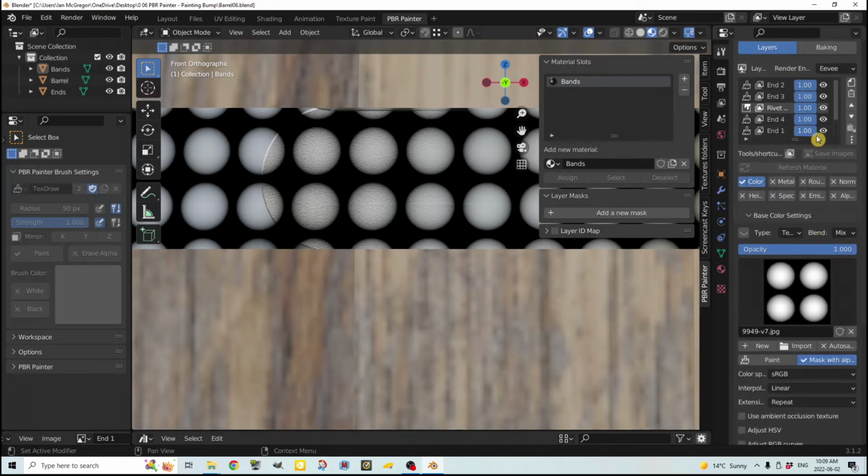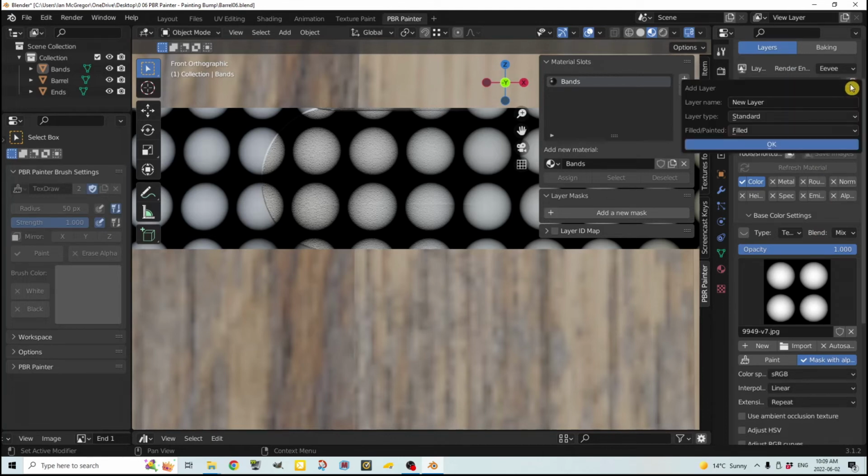Scroll up and select the Add New Layer icon. Name the layer Rivet 1. Select Painted and set the resolution to 2K and select OK.